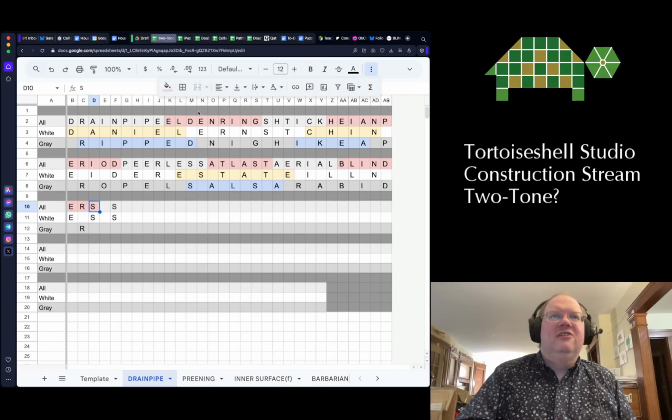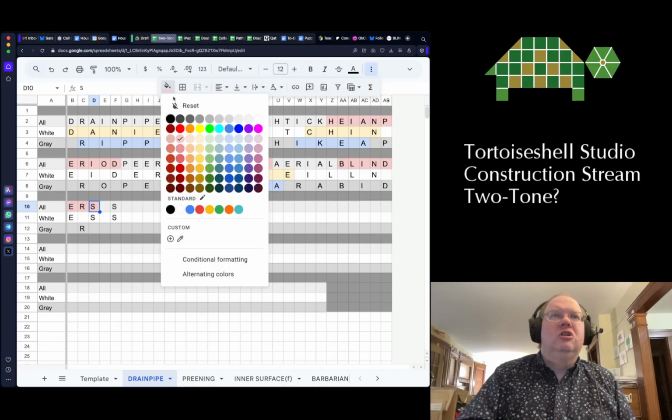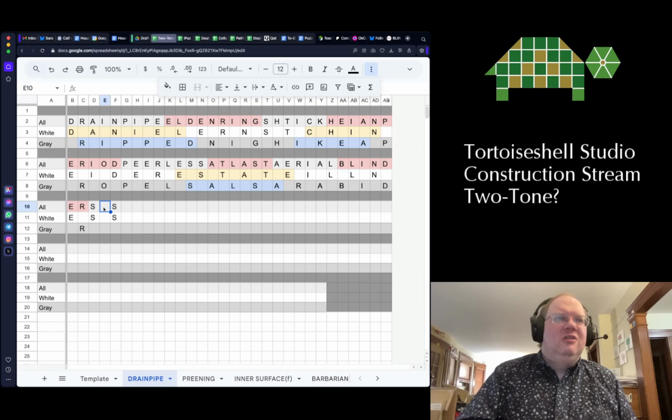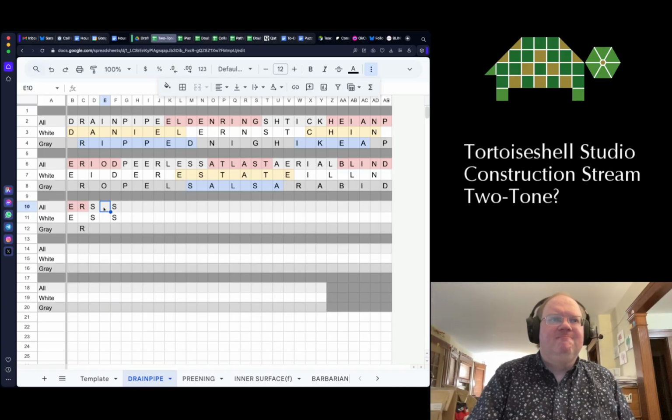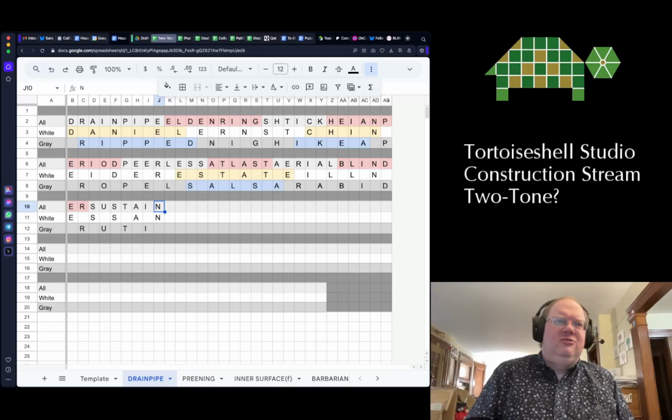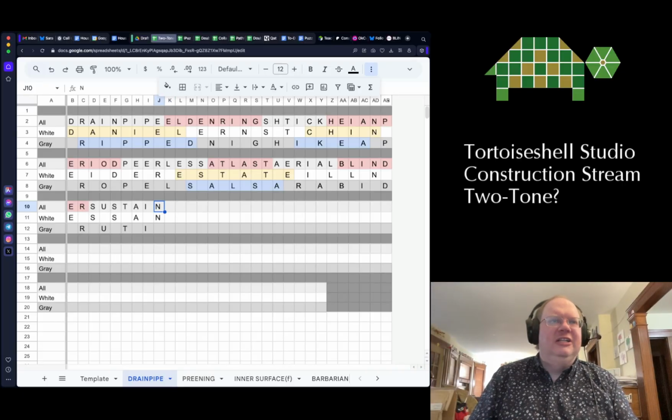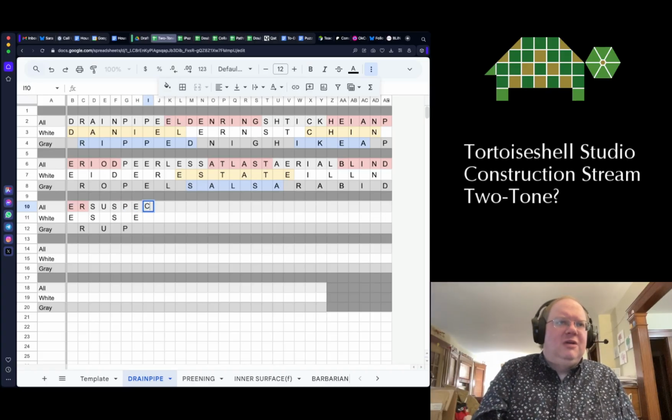So I could make this something like root. I know rutile is a word, but I don't know what it means, and I don't think it's particularly suspect.